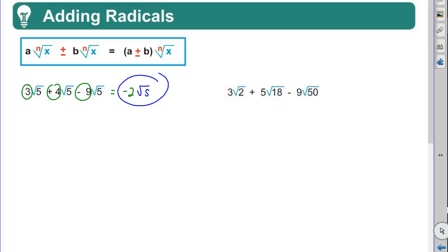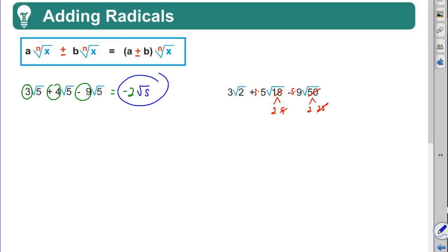Okay, so be careful in something like this. So at first look, you would say, oh, we can't add these because it's a square root of 2, and the other is a square root of 18, and the third is a square root of 50. And the radicals have to match to be able to add them. Well, be careful, right? Always be looking to simplify. An 18 is a 2 times 9. And we all know the square root of 9 is 3, so we get out a 3 multiplier. What about the 50? All right, 2 times 25. And again, square root of 25 is 5, so we get out a 5 multiplier.